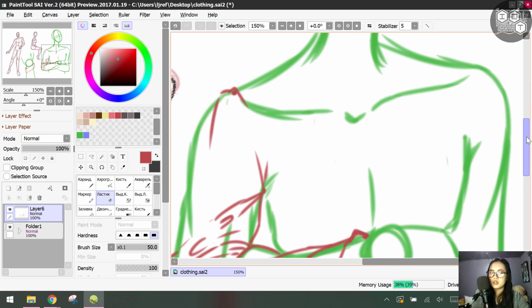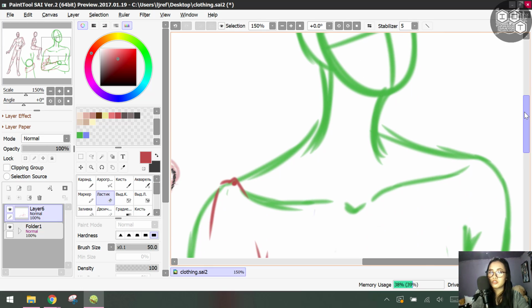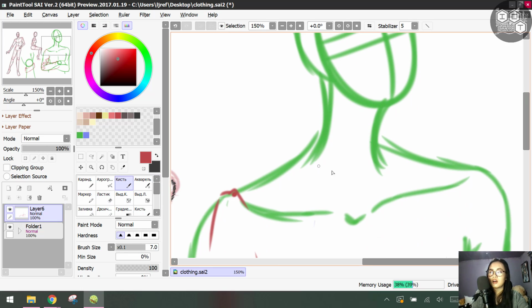Next one naman is probably we can showcase how you can create a scarf. So yung sa may scarf natin, it's a little bit complicated. Kasi yung scarf natin, for a lot of the times, it's created by a thin wool, o kaya naman organza, o kaya naman it's knitted, o kaya naman it's silk. So, regardless of how you're going to look at it, it tends to be a lot thinner.